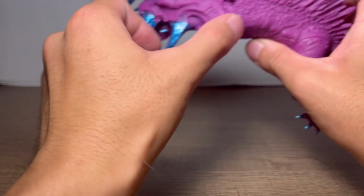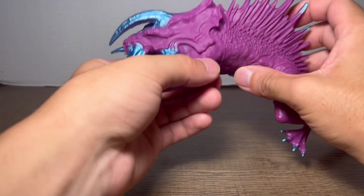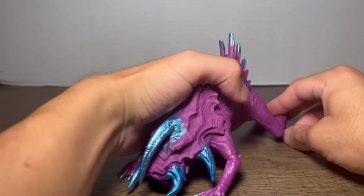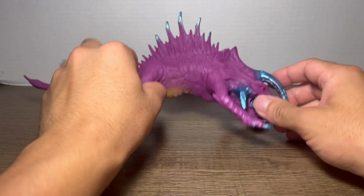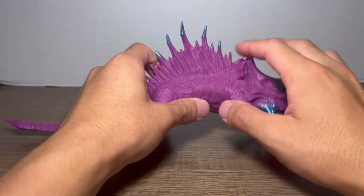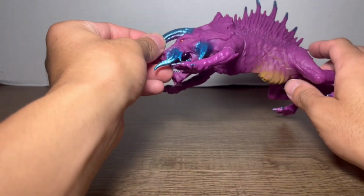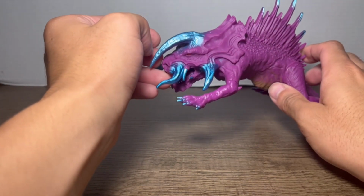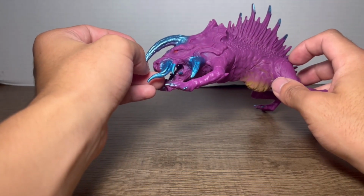Besides that, there's a glue seal here and here. Neither move, and I wouldn't recommend breaking this because I don't think this moves, or this is supposed to move. But that's about it for JIGER's articulation. Yeah. I'm not quite sure what I was expecting, because looking at how they sculpted the head into the front part of the body, it would have been hard, so I get it. I still think it's a great figure, and I think Bandai did what they could with what they had articulation wise, so I'm not really bummed about it.